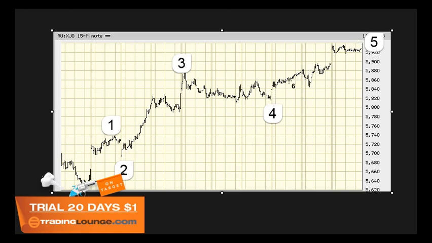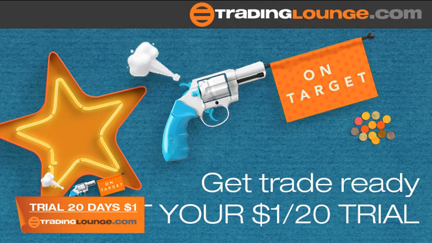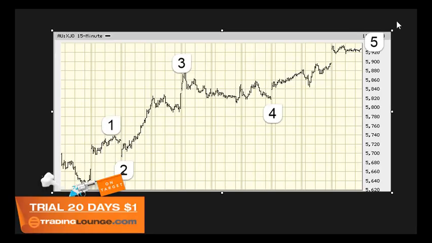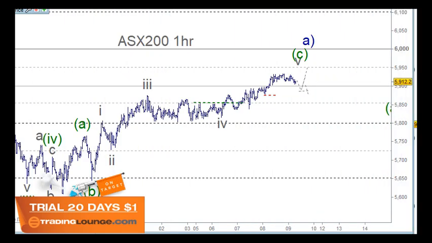And in this move up here, we'll have to treat this as wave 1 here and wave 2 here, and then we're in the third wave here, and 1 and 2 and 3 and 4 here, and then 5 up here, and then wave 4, and then wave 5 again. So it can take us higher up towards the 6,000 there without too much problem. Also having trouble counting this in here, so it's easier on the cash market, and the cash market is pointing higher.